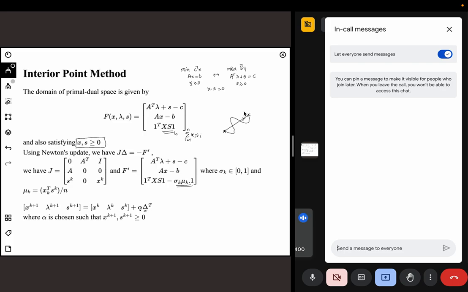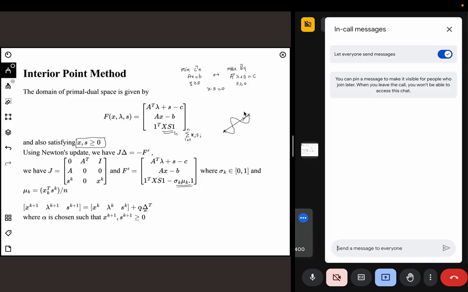It's like, how do you do that? If you want to put it algorithmically, you have to start with some alpha, get the new value of x and s, and see if they are positive or not. If not, depending on the sign of them, you either increase or decrease the value of alpha, and you keep doing it till the values of x and s are positive. This is something similar we did even in the line search method last week.